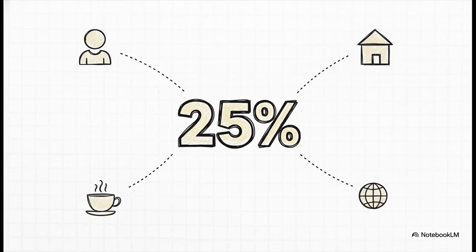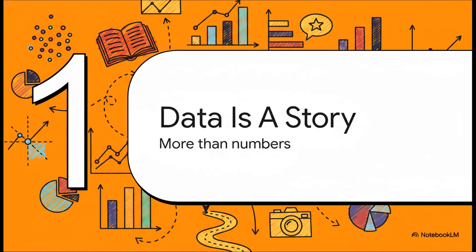But the good news? We can learn how to find that signal. And here is the secret. It's actually pretty simple. Data isn't just a big bucket of numbers. It's a reflection of real life. Every single one of those data points, it's a story. It's about people, about events, about our world. And this brings us to the most important point of all. We have to completely shift our perspective. Let's stop seeing these abstract figures and start seeing what data really is. A huge collection of stories just waiting for someone to tell them.